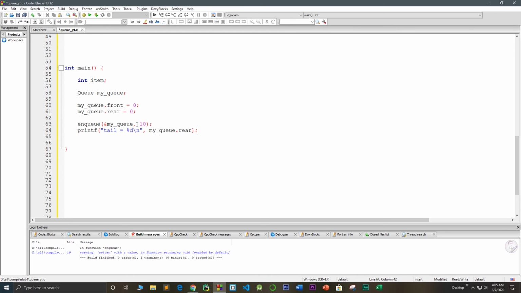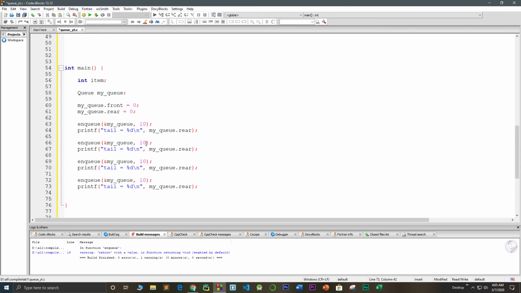Because rear would be increased when you want to add some element in the queue, and we want to print the rear. So let's just copy and paste this 4 times, so total 4. We are adding first 10 and then 20 and then 30 and then 40. So all the values are added in the queue data structure.